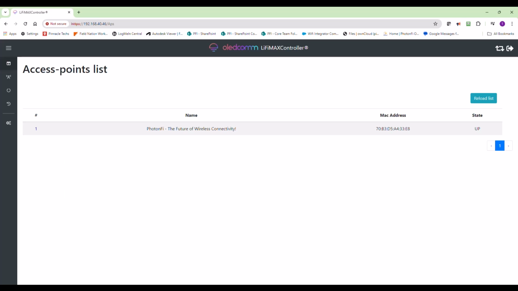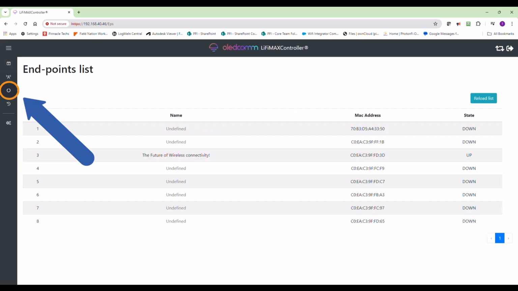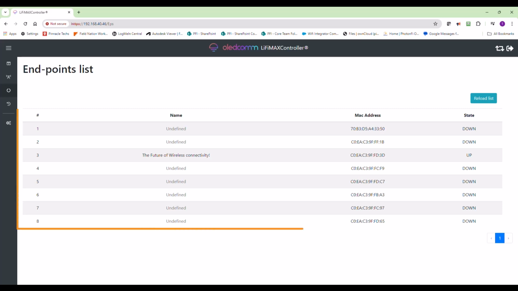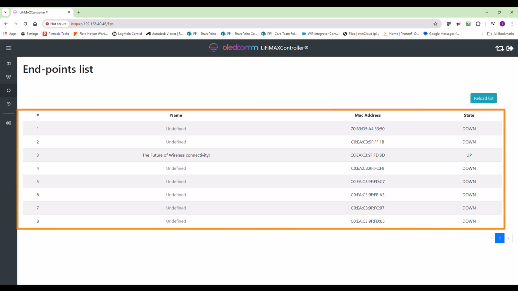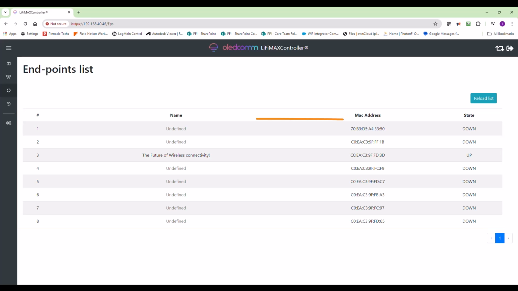Now, similar to the access points list, next up we have our endpoints list. And you guessed it, this submenu helps manage the PhotonFi endpoints. Here, you can easily and with a glance locate and decipher device state and status.